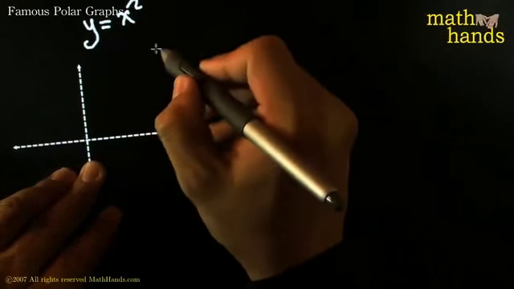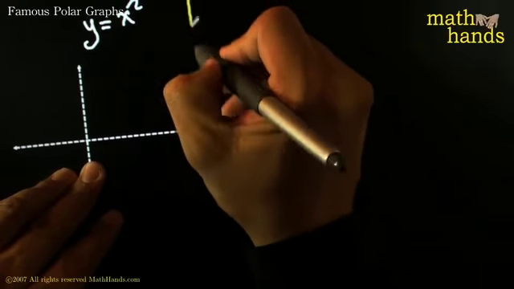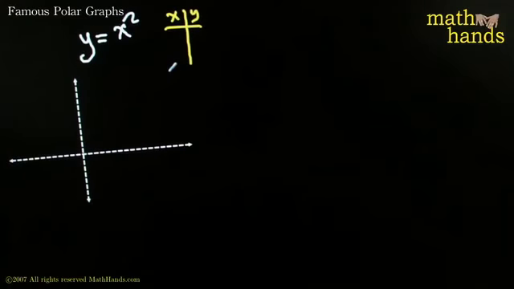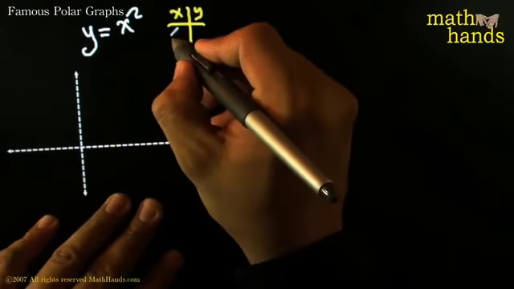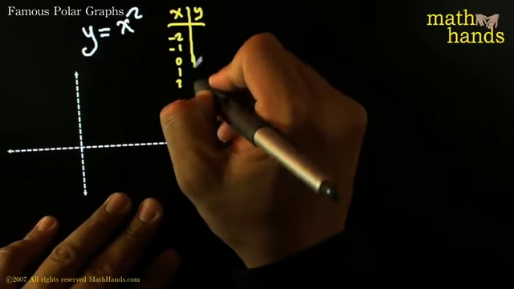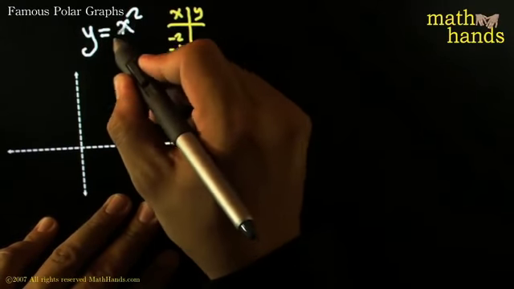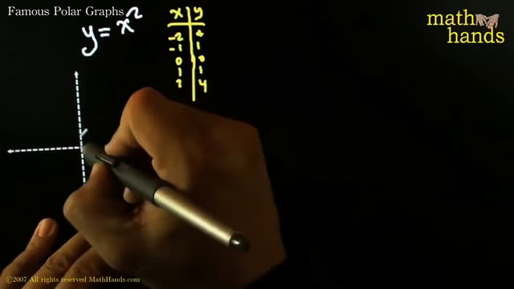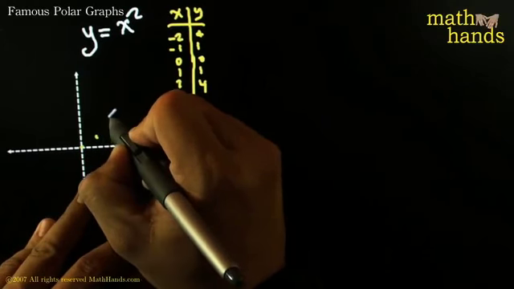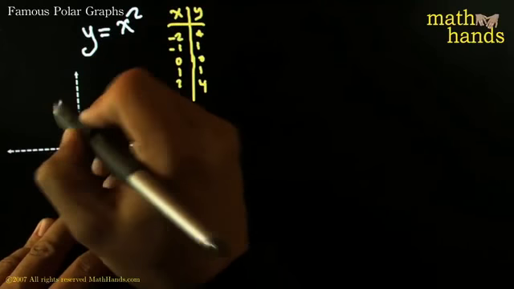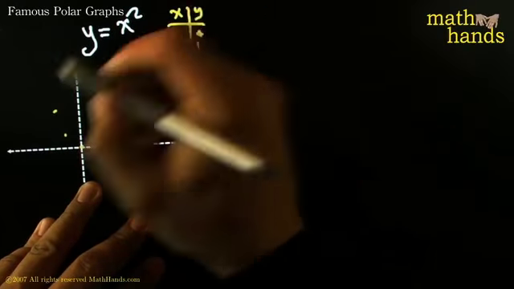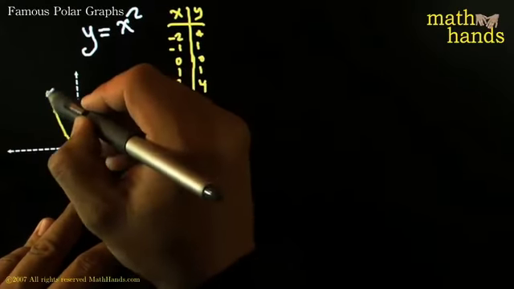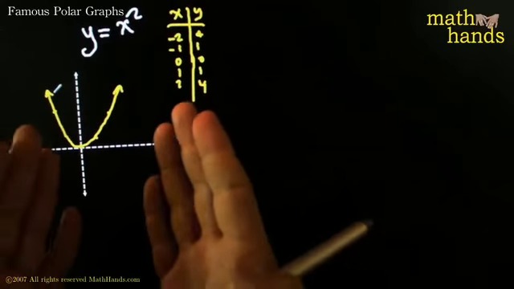If you've never done it before, what you would do is make a little chart here with x's and y's, and you take various values for x. Let's say, for example, x equals -2, -1, 0, 1, 2. For each one, you would put it into the equation and find out the corresponding value for y. In this case, it'd be 4, 1, 0, 1, 4, and then you would plot them: (0, 0), (1, 1), (2, 4), (-1, 1), (-2, 4). And once you have enough points, you can connect them smoothly. You've got success. That's more or less how it happened in previous courses.